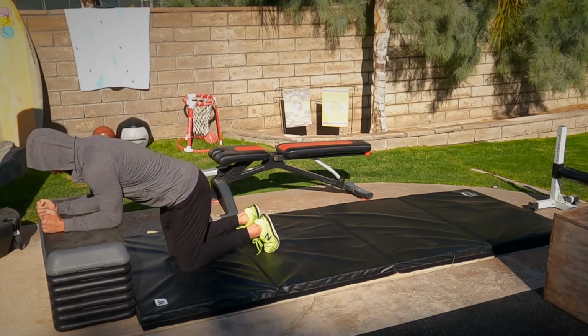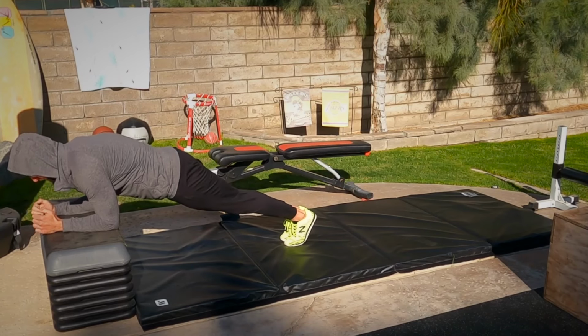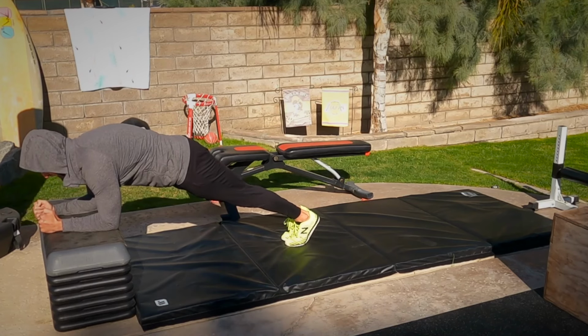So I'm locked in, eyes aligned with the fist, feet together, legs squeezed together, and I'm gonna try to round my upper back to activate my serratus anterior muscles. And then again, breathe through the nose into the belly, exhale through the mouth. Continuous breathing in that fashion.